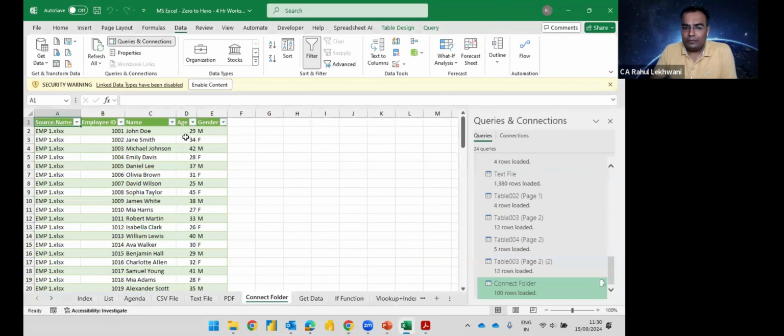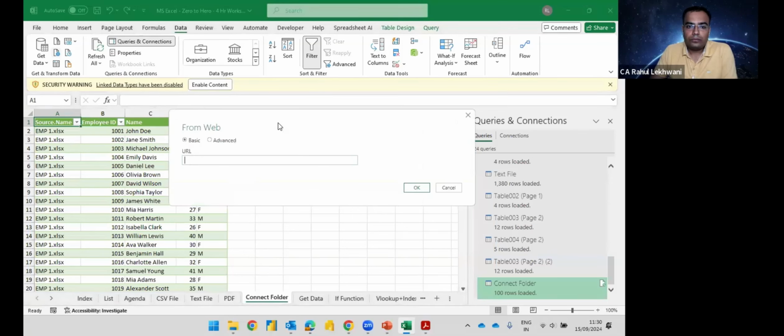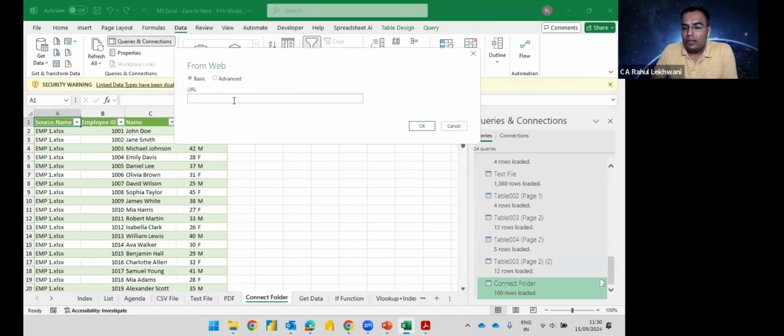I'll go into my Excel, right? Now in Excel, can you see this option from web? After get data, there's an option called from web. So I'll click on this from web option. And it is asking me, so it is a very simple step, to put the URL. I'll just put the URL which I have copied, that is Zomato. Correct? I'll press OK.